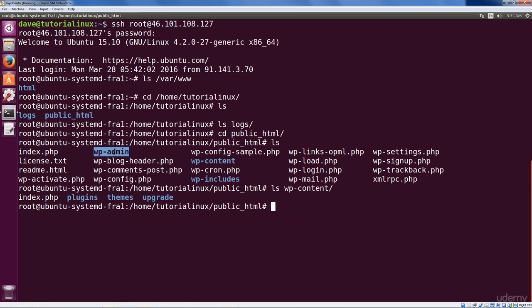Let's say you have a broken or hacked WordPress install. You can actually just replace the wp-admin and the wp-includes directories with brand new directories from the most up-to-date version. And that's a way of making sure that your core files are clean and they're the default unmodified files. This is especially useful after a security incident.